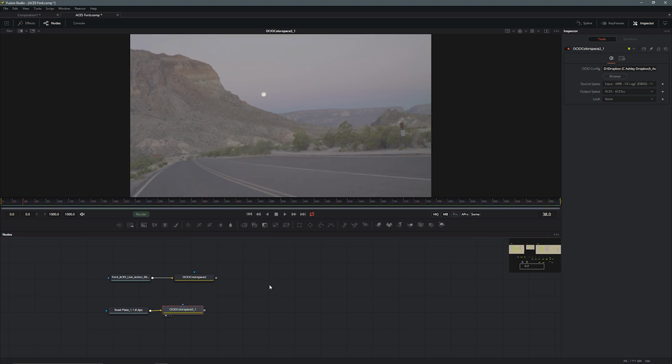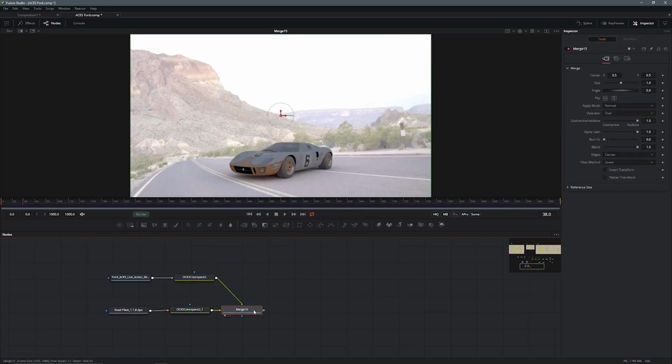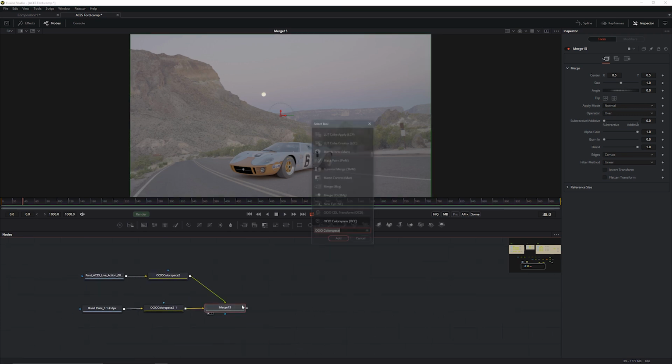All right, now we are currently working in ACES. We are comping in ACES. Anything that happens after this is in ACES. So we can just merge these guys together, and let's go ahead and turn off any sort of attract or additive gain on that, and we're going to use the alpha. Actually, it should be fine. All right, so now we're comping in ACES, and let's go ahead and throw in maybe a color correct.